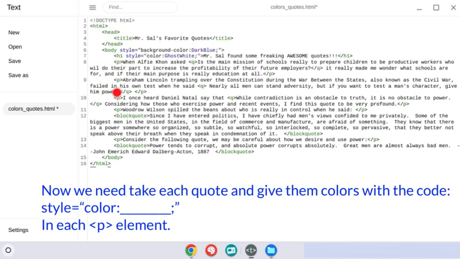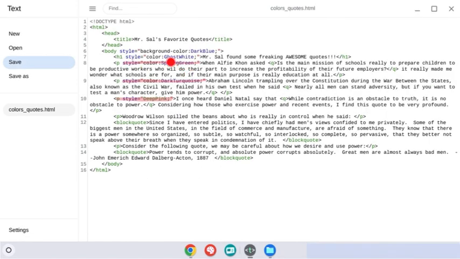In each of the paragraphs, we're going to add some style, specifically color, and we've seen this coding already. So after each P element, I'm going to enter this code, and I'm going to find a color that I like to put in for these. I'm just going to start with the first 3, and then we'll get to this other stuff, okay? Because how you do the block quotes is going to be important in terms of credit. So again, we've seen this before. I chose colors. Right here, this is the stuff that I put in. For my first paragraph, I have a style equals quotes color, and then the colon. I chose spring green.